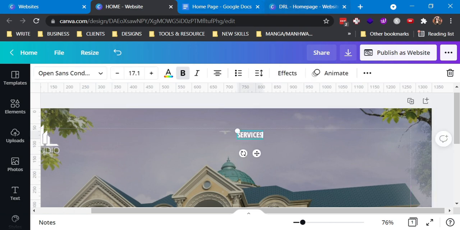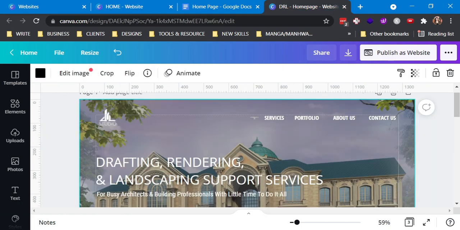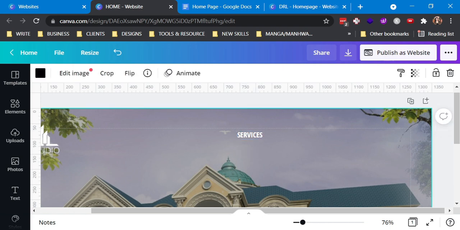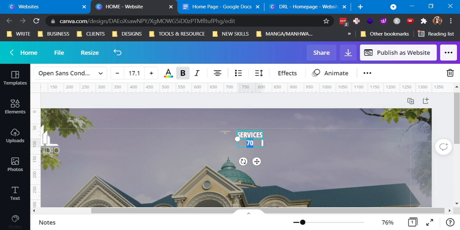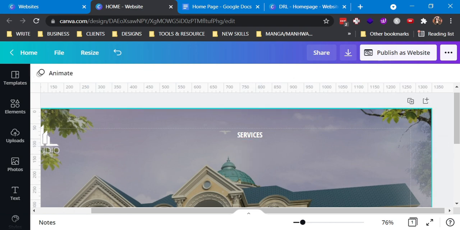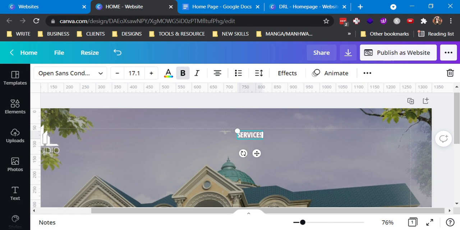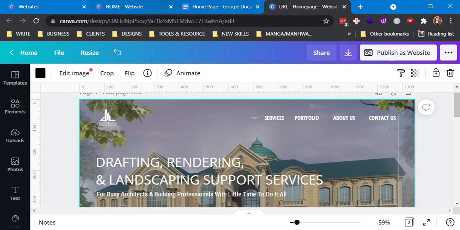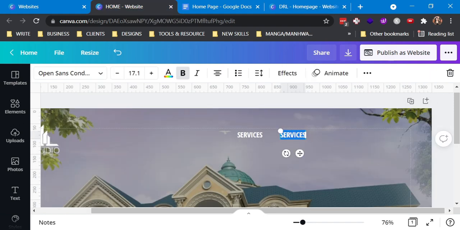So the important thing about a website is that they get the information that they need. Your potential clients will get the information they need, and your website is easy to navigate. So I've seen a lot of architect websites. It feels like you're going inside a very deep tunnel. So wait, sorry, it's a waste of time if I do that. So I can just Control D, which is duplicate, and then I have portfolio, about us, contact us, Control D.